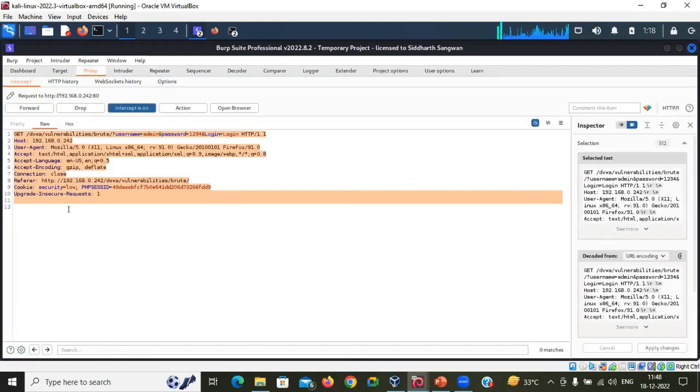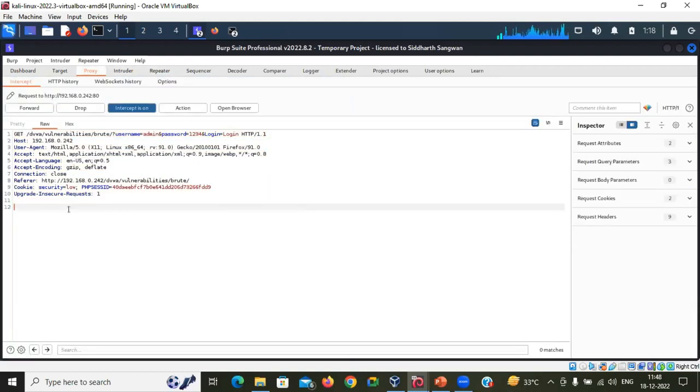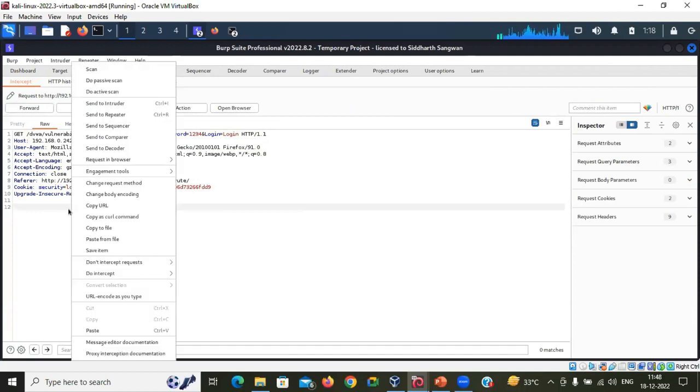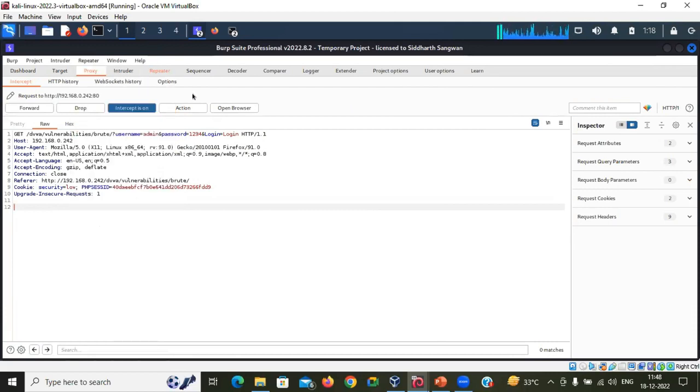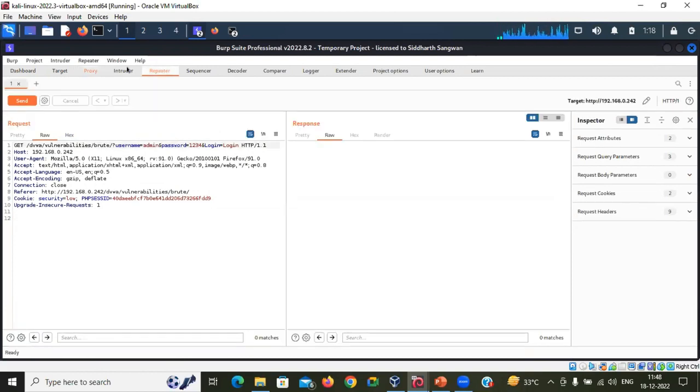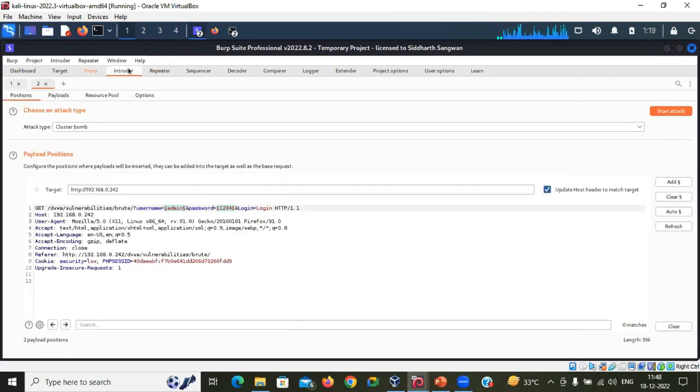Again, here I already have the intercepted request. Just send this request over to the Repeater. How do you send the request to the Repeater? You can press Control and R. Now this request will be sent to the Repeater. We just discussed Intruder, and the process is still working over there. Your password is on the way, it will be cracked very soon.